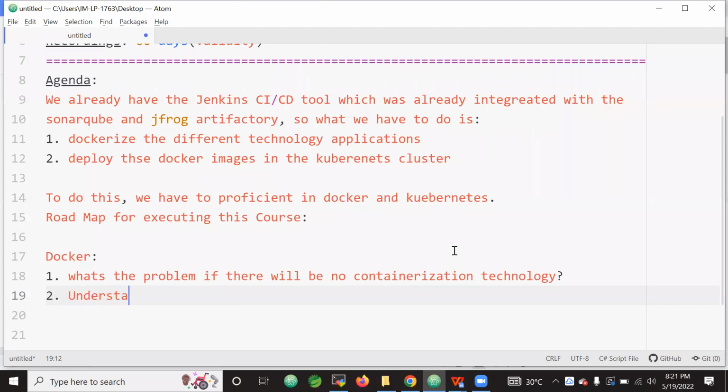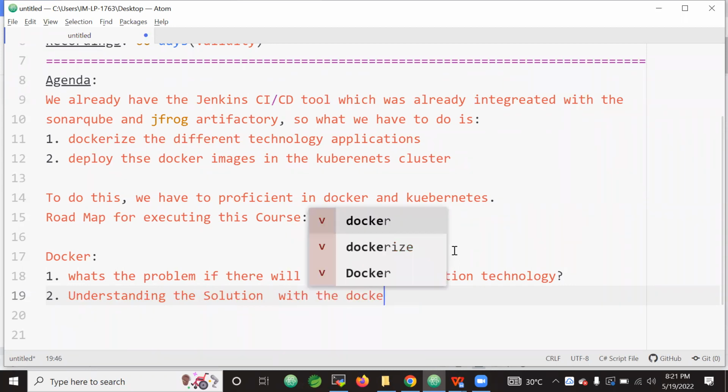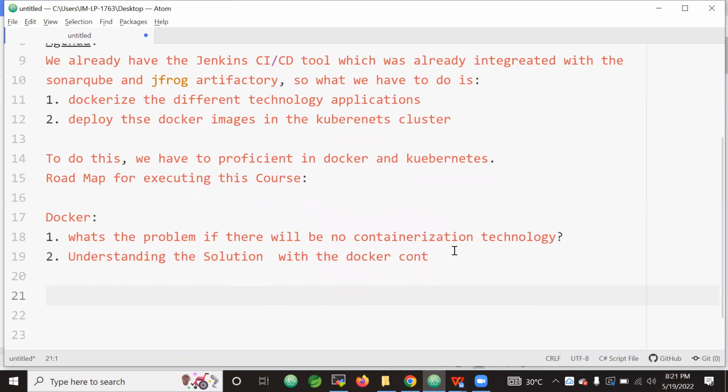Understanding the solution with the Docker containerization tool. Now we understood what the problem is and what the solution is.